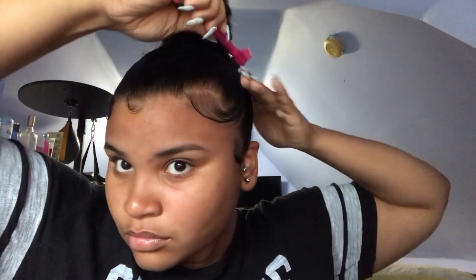You see those little frizz balls? Y'all ain't gonna see them in a minute. I'm dabbing right back into my gel. And there has to be some kind of bomb playlist playing in my head right now, because I've been bopping this entire tutorial. I'm gonna do the same thing around the rest of my head. Y'all get the picture already?